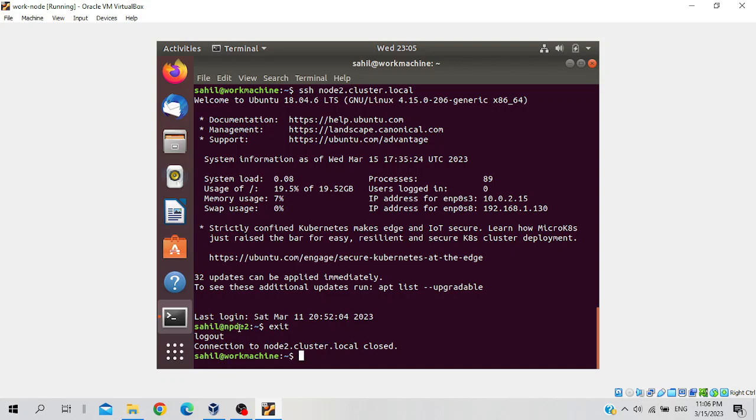Don't go by the spelling. I have just misspelled node 1 and node 2 as npde2. So this way I have created all this cluster, and initially cluster B will be empty. Now I will try to migrate these virtual machines to cluster B.